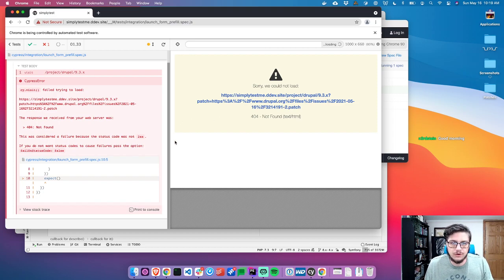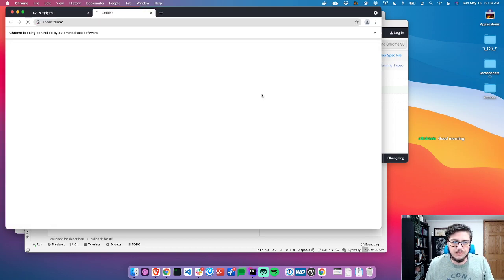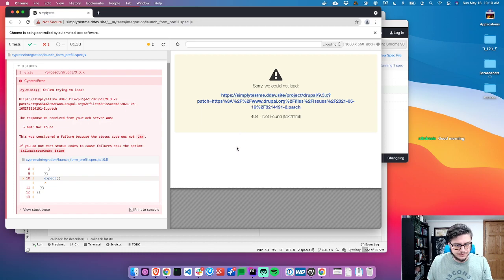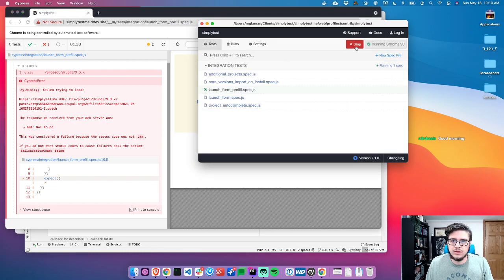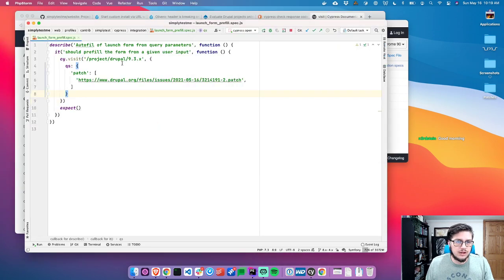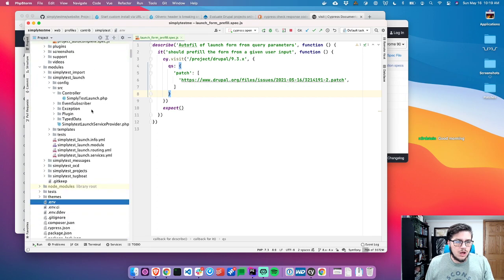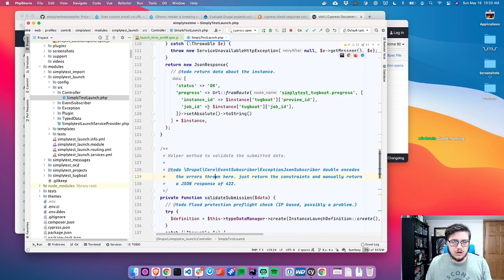There we go. 404 not found. And if I click that directly, we'll see that we got the page not found and some duplicated text. So I'm going to stop the runner, and let's get this entry point set up. I actually don't want to do a blind redirect to the configure page. I want to do a little bit more. So let's go ahead and create our controller.